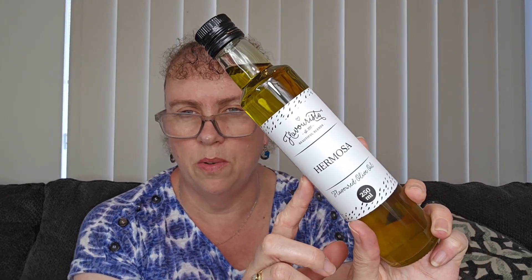I have a little tiny container that I put some olive oil in — usually the Hermosa one — with a little bit of lemon juice and a sprinkle of one of the spice blends. I change it up depending on what we're having in the salad. I make it up in the morning, leave it sitting with the salad, then just shake it up and pour it over the top. It's really delicious.